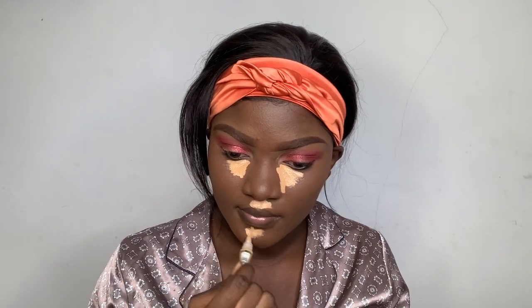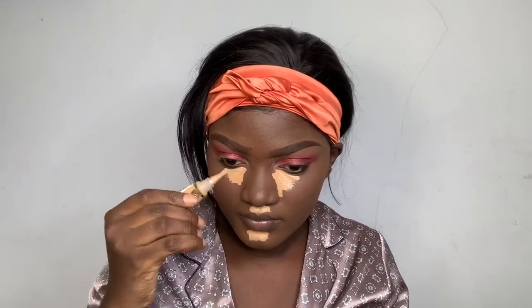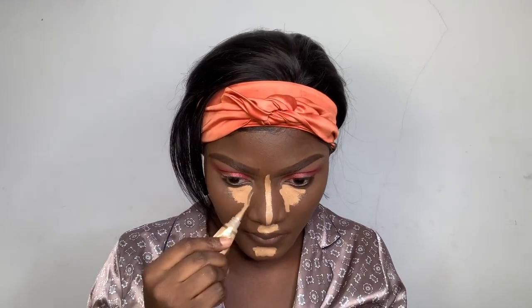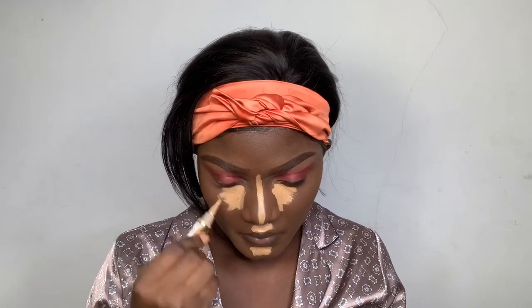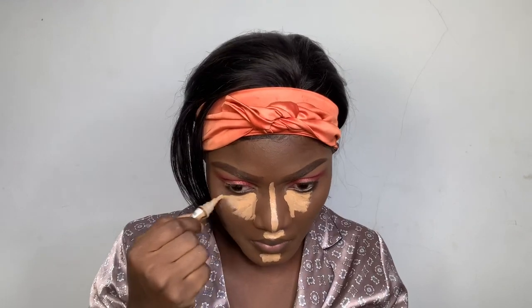But if I'm doing this method, I always have to ensure that I just apply it in the inner part of my face. I try my best when I'm blending not to spread it out of the places where I want it, so I just don't turn out looking extremely light. But this process I would actually recommend, but one just has to be very careful.